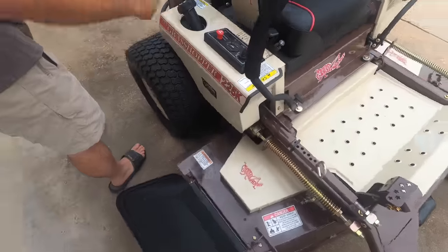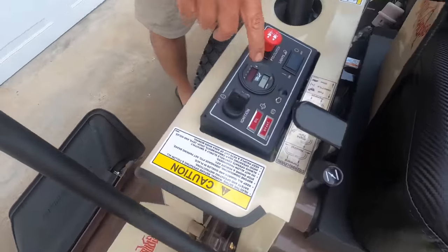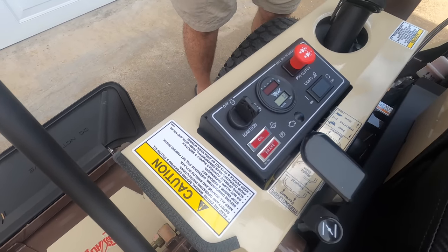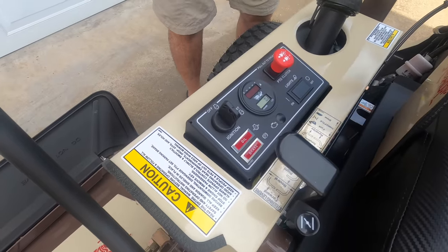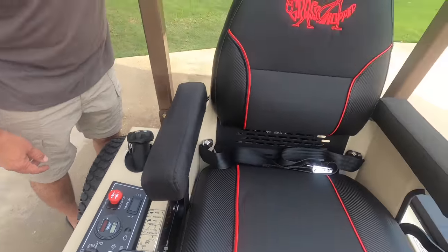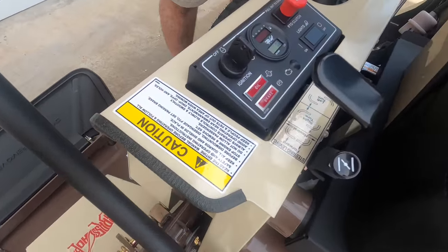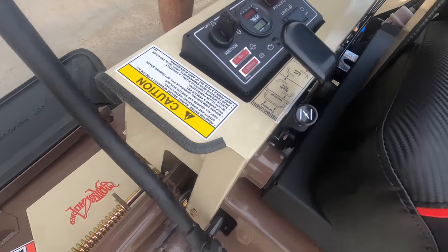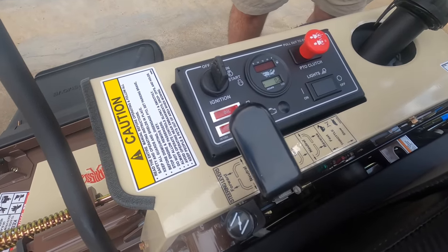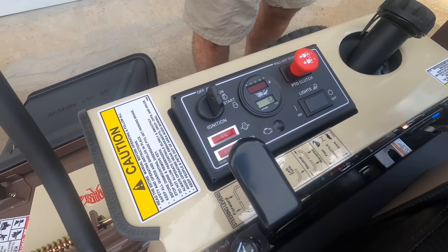Just to point out some operational stuff on it. It does have a digital hour meter, which is showing its own point too, because the only thing I've done is picked it up this week and cranked it, put it on the trailer, and then brought it home and unloaded it and brought it in the shop. So it's brand new. And you do have a couple lights on the control panel. The brake light is just to let you know when the emergency brake is engaged. And then you've got an oil light that comes on if the oil pump stops pumping, or if it gets too hot, oil light will come on to let you know about that.